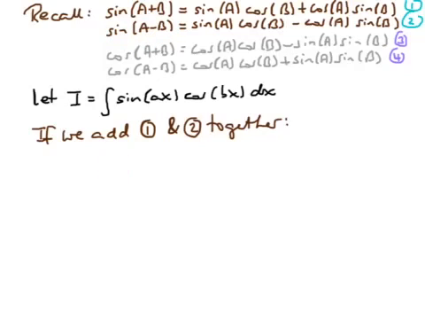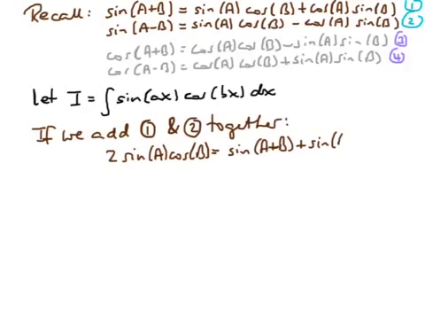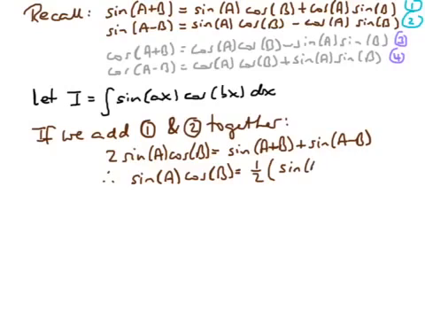So we're going to get that 2 sine capital A cos capital B is equal to the sine of A plus B plus the sine of A minus B. So that means that the sine of A multiplied by the cosine of B is a half brackets sine A plus B plus the sine of A minus B, close big brackets. So all I've done in the last step is I've divided both sides by a factor of 2. So what we see is that from this first pair of equations we're able to write a sine multiplied by a cosine, it doesn't really matter what the arguments are here, as a half times the sine of the sum of these arguments plus the sine of the difference of the arguments.